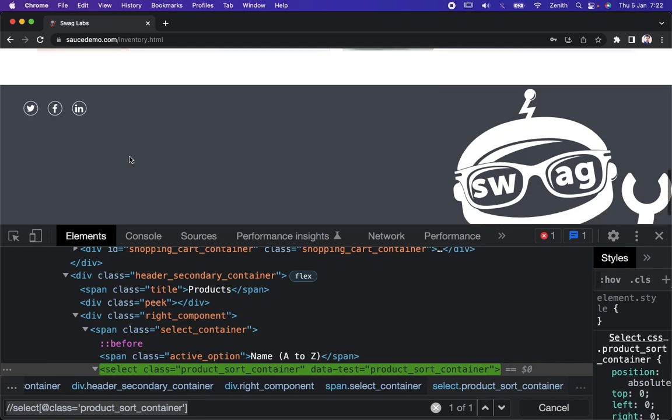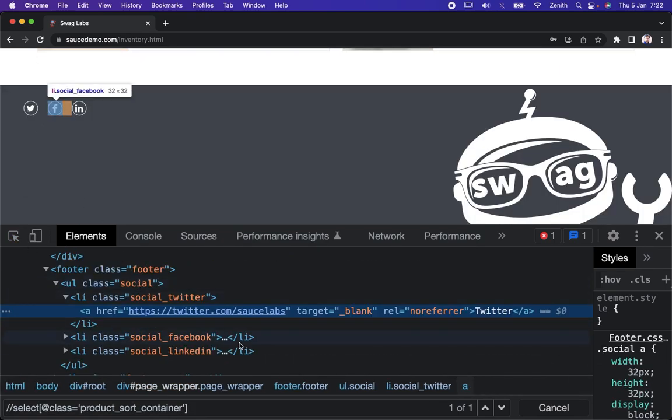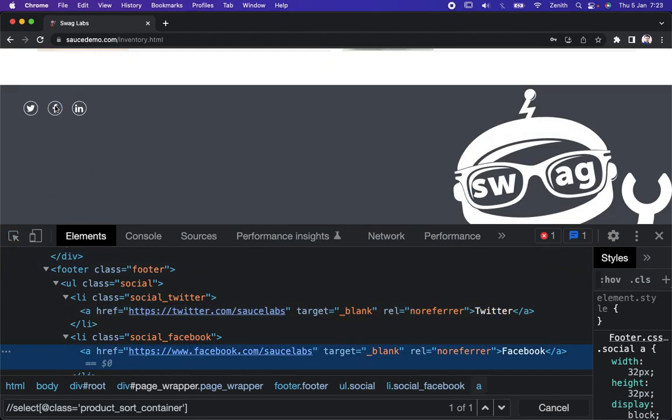Then we have some logos over here. So this is one logo, this is the exact path. So this is one, and this is another. Okay, let's try to identify by using this.